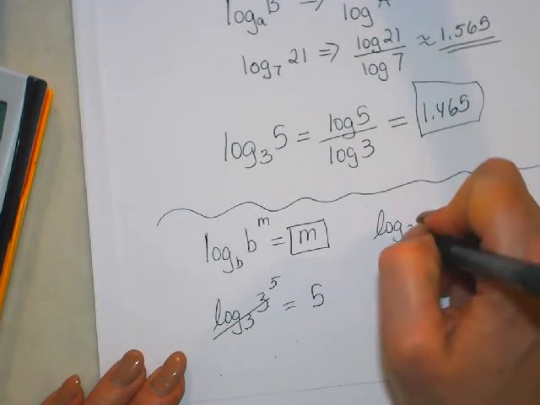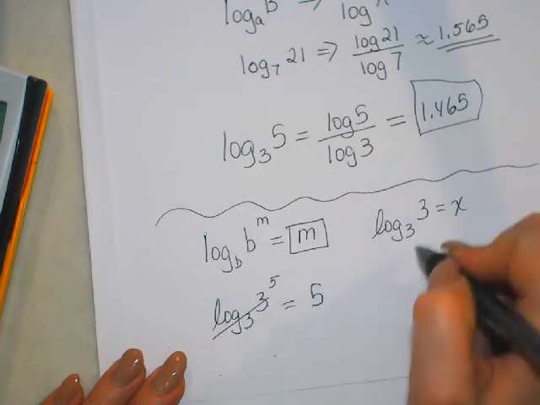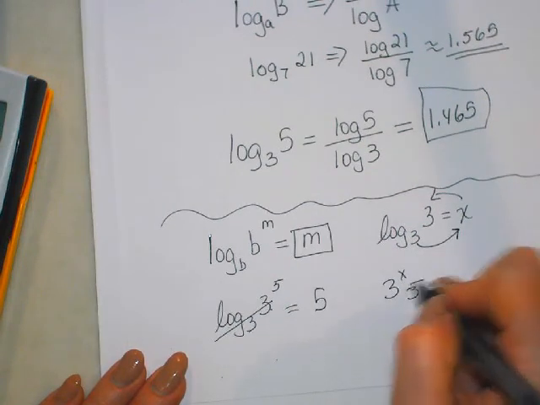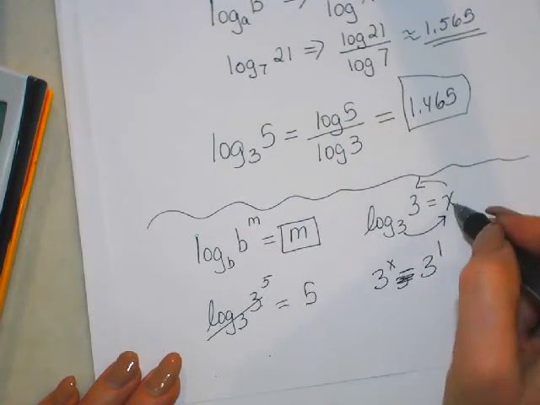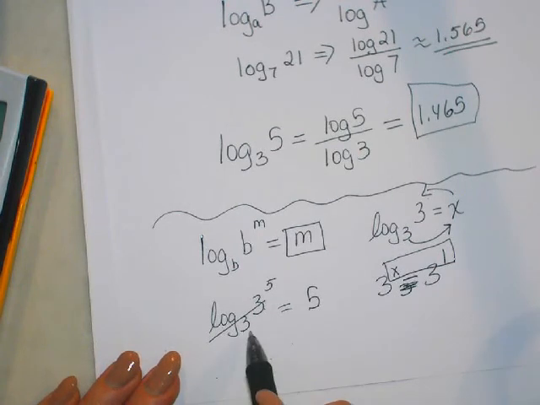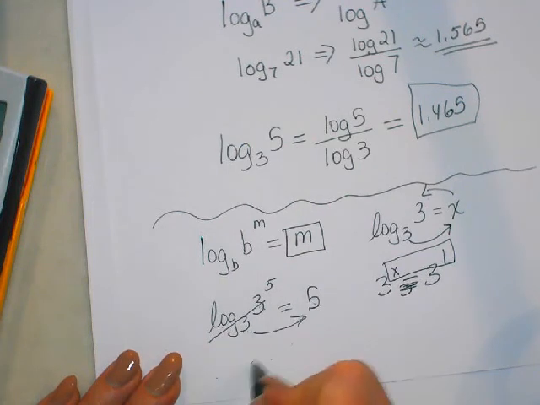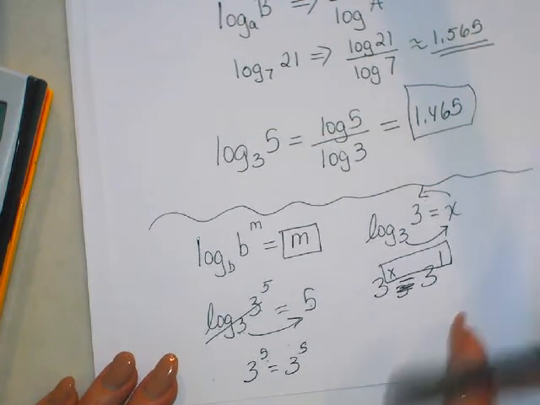And if you think about it, we know that when we have log base 3 of 3 and we want to evaluate it, we set it equal to x. If I rewrote this, 3 to the x equals 3 to the 1. That the exponent here is the same thing as the answer, x equals 1. And that's what's going on here. If I rewrote this, it's 3 to the x equals 3 to the 5, x equals 5. Think about it. 3 to the 5 equals 3 to the 5. So that's why x equals 5.